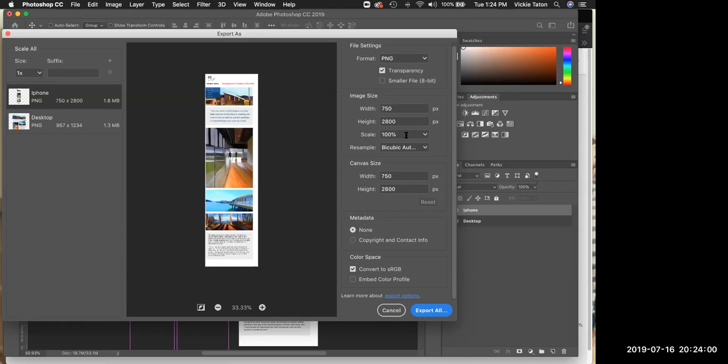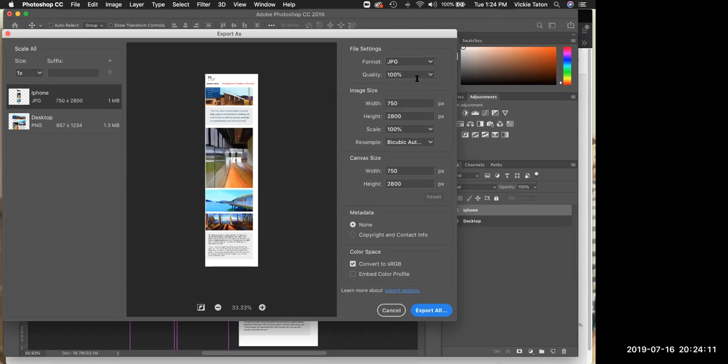Oh, I'm sorry, I just repeated myself. You can tell this is a long lesson. In the File Settings section, we're going to choose JPEG from the Format menu, and we want it at 80% quality. And then we want to convert to sRGB. So we want to check that in the color space section, and we can leave everything else at defaults.